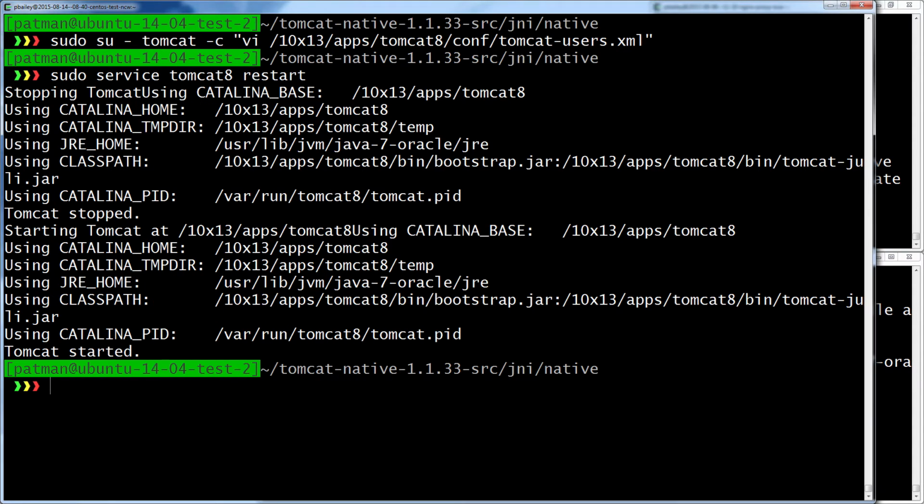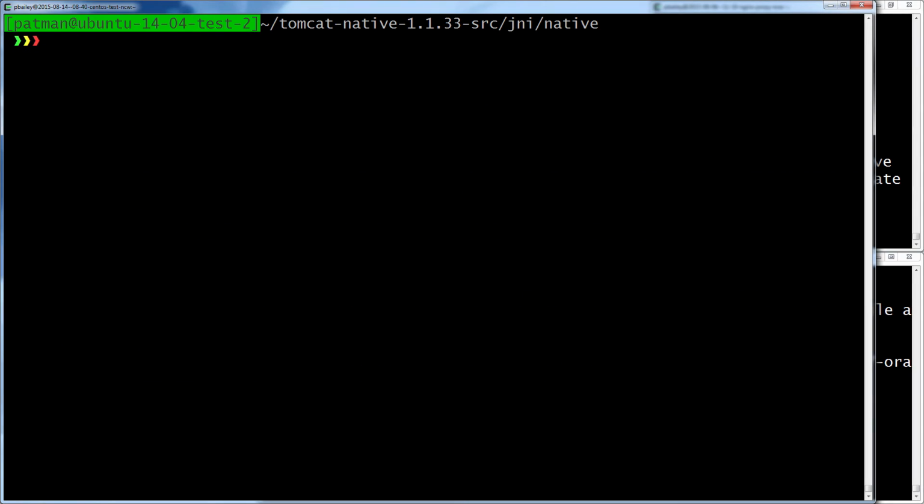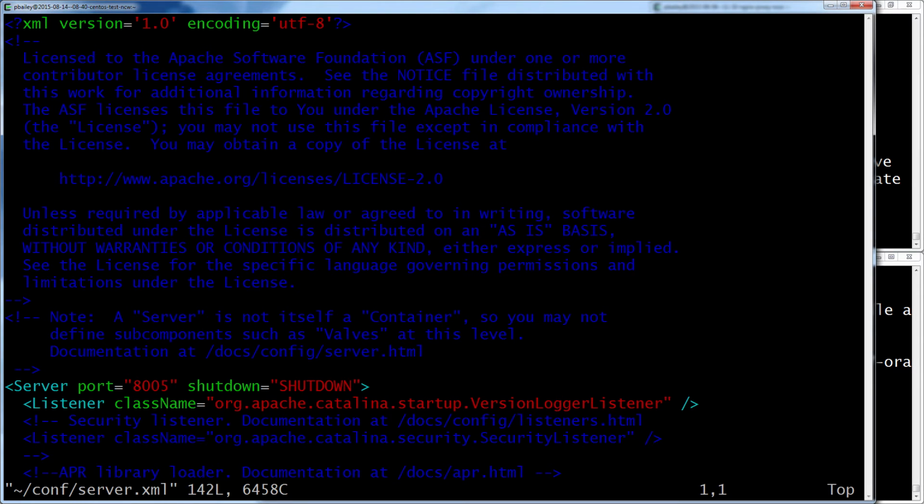Okay, next thing I need to edit is the server.xml file. And again, as the Tomcat user, apps Tomcat conf. And again, you can't see it, so I just got to type in that last bit. Okay, boom.